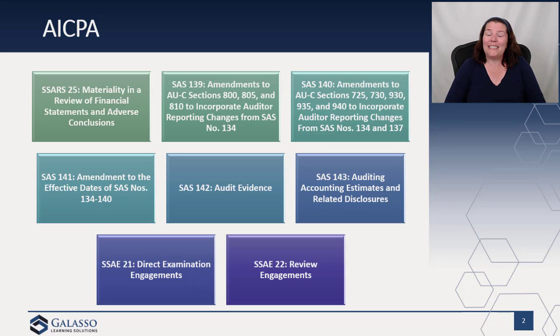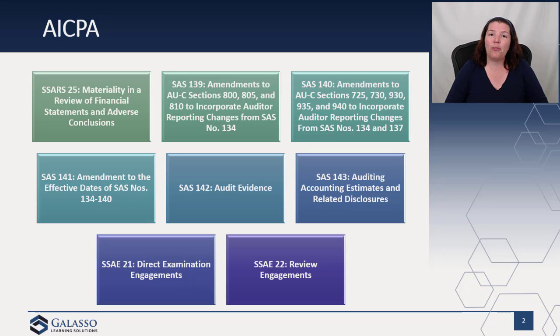The AICPA didn't stop. The Auditing Standards Board did not stop after they issued the reporting suite. They are continuing with a pretty busy calendar. They actually have quite a bit coming down the pike. We've talked about risk assessment. We've talked about some of the conforming amendments for pricing. So we have a lot still to come. So don't think that the ASB is done now that the big reporting suite is done. There's still some pretty big standards coming down the pike.